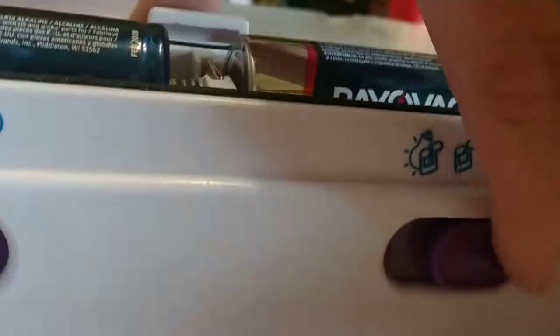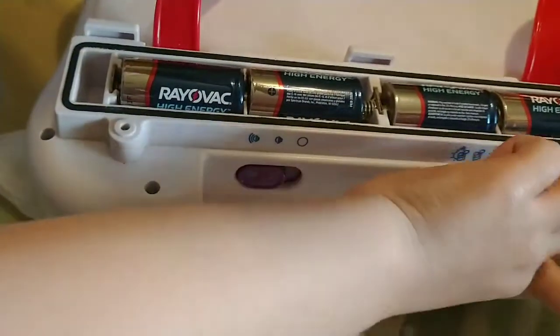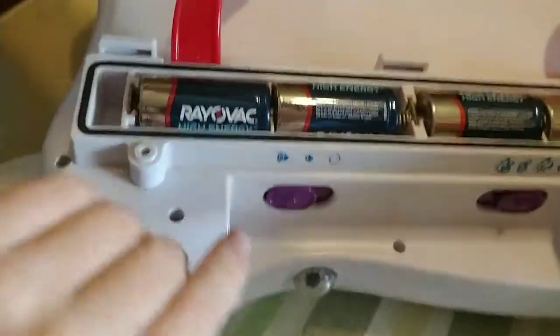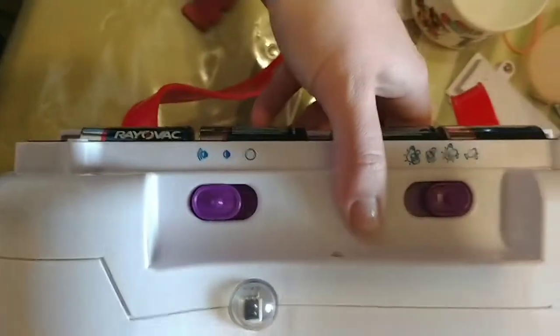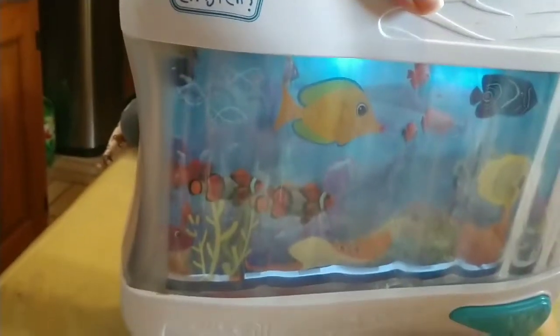There's sticky stuff inside of there. See, I can't hardly move that switch with my fingers. I can only push it. Mom, there's sticky stuff in there. Can you push it over? Yeah. Let's see. Hold on. Oh, there's sticky stuff in there. No, we already cleaned out the battery compartment. No, there's sticky stuff in there. So I'm going to continue to work this switch back and forth until we can get the switch to move slick and everything will work like it's supposed to. So, I guess I'll come back when I get something done.